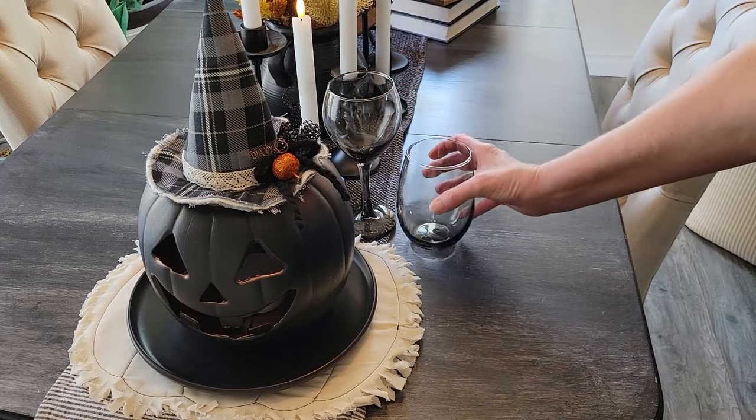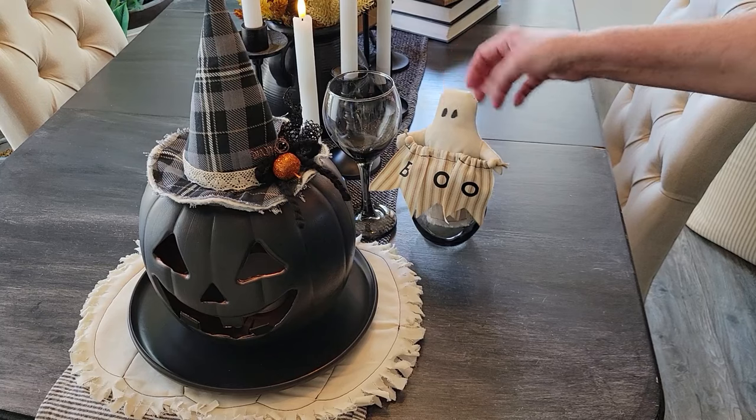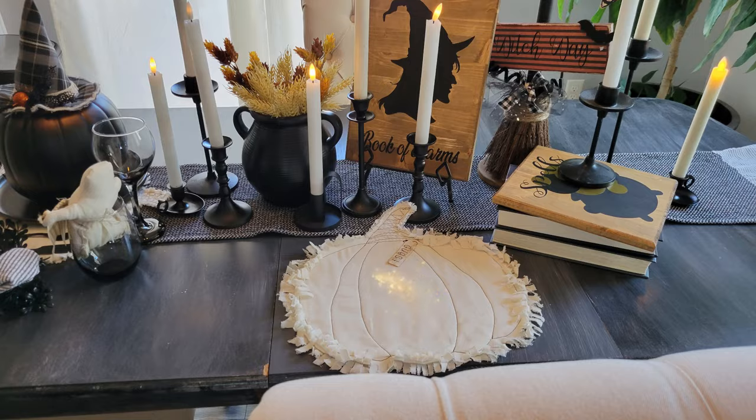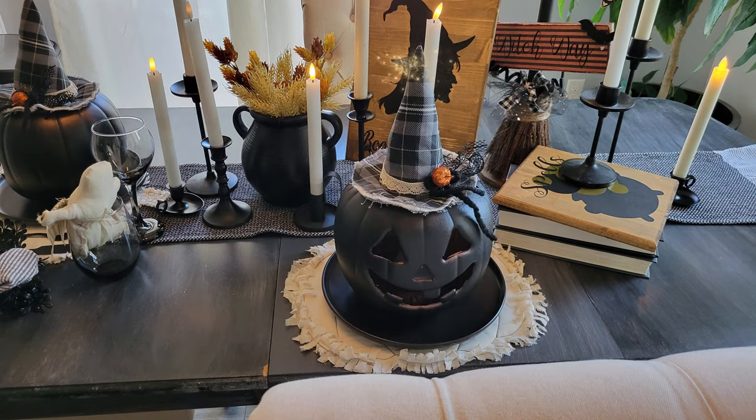Top our jack-o'-lanterns with the hat, add some stemware, some drinkware, our darling little ghosts we made a couple of weeks ago. Then we will add in some cutlery, our napkins, and then I'm going to let magic do the rest.